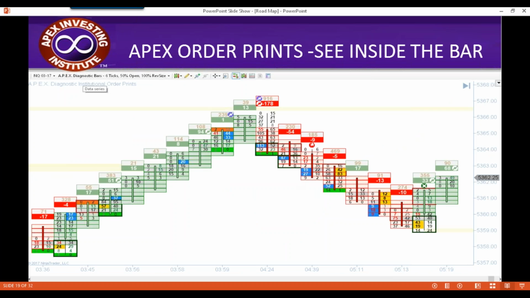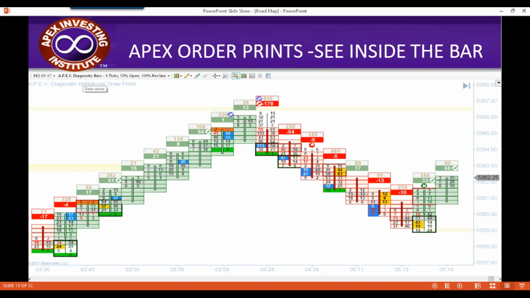Where is not just the roads to get to my destination and what is the traffic conditions on those roads to get to my destination, but even when I get inside the front door, what's the traffic doing inside the bar? What's happening inside the bar? And it's pretty amazing to see inside the bar, right?